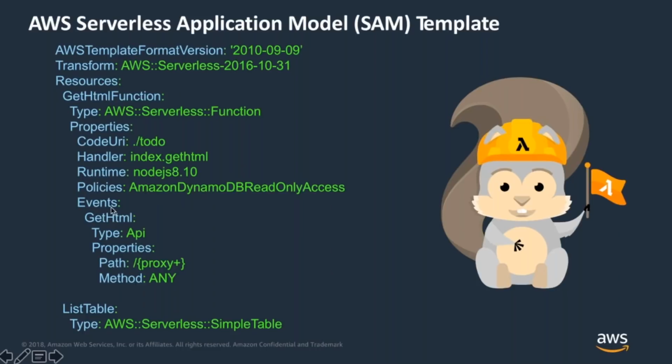And then you're able to define event mappings directly in line with your function. So instead of having these be this separate thing that's getting defined outside in your template, SAM allows you to define all of this inline, which makes it a much more concise experience and much easier to manage over time. So really, when you think about SAM, think about a declarative model for defining how your serverless application is structured and how it gets deployed.